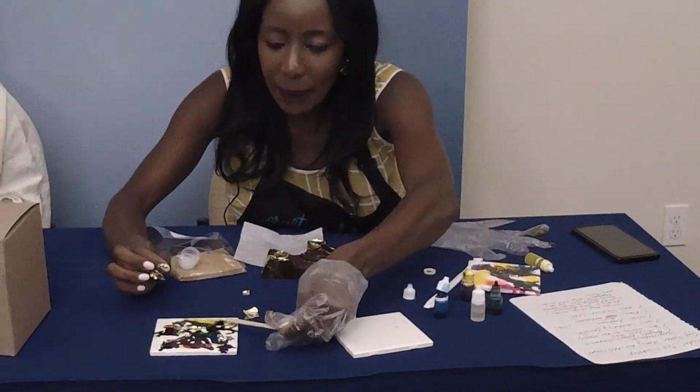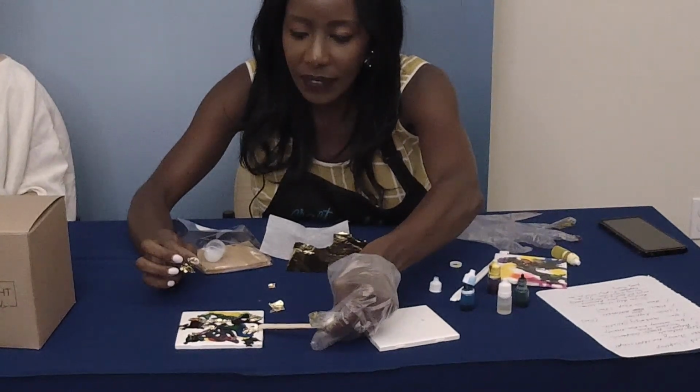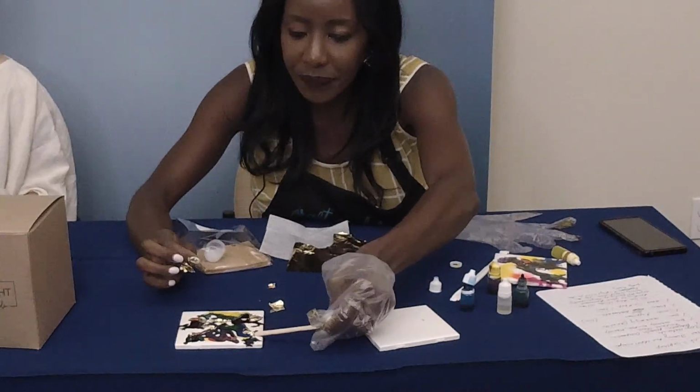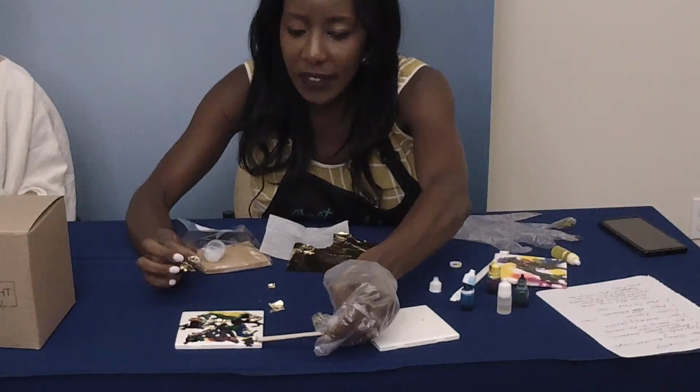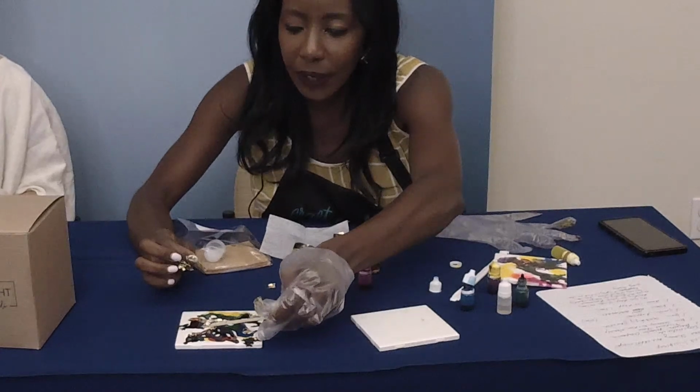If you're going to put the paper down, you're not going to put varnish on this. So you won't be using this part, but this is a choice. So just so you know, no varnish will go on this one because you won't be able to varnish the gold foil.